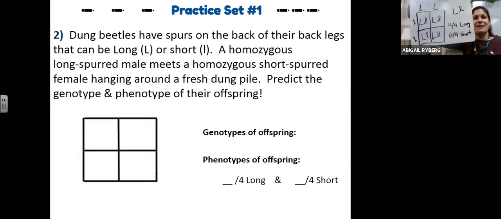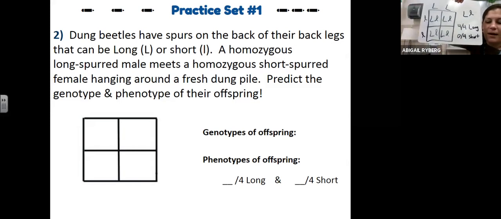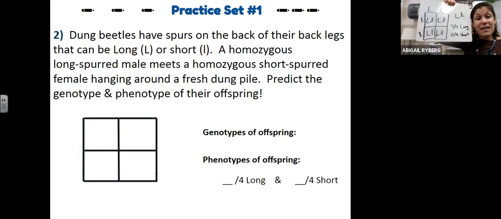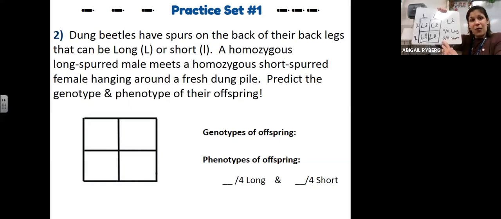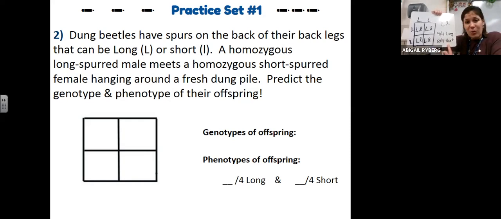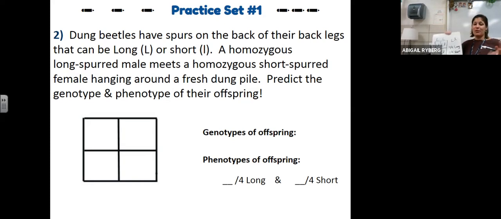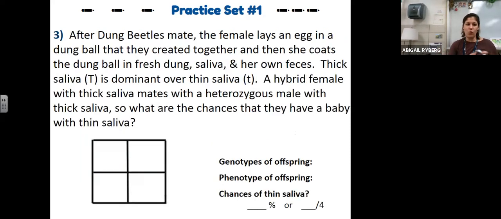Also, let me tell you guys, as you jot this down, in these problems, zeros are just as important as another number. So telling me that 0 out of 4 are short is just as important as telling me 4 out of 4, okay? A lot of you, because it's 0, leave it blank. But don't do that. 0 is just as important and just as notable as any other whole number, okay? Any other number here. Okay. So that's 2. I think we have 1 more looking at these old dung beetles.